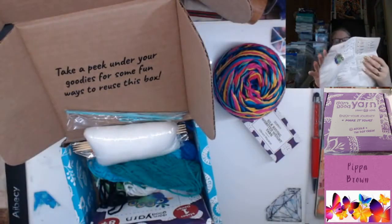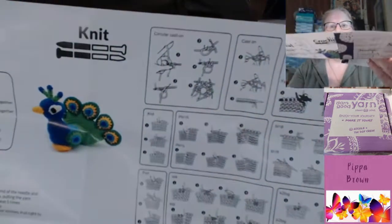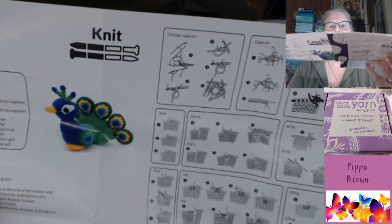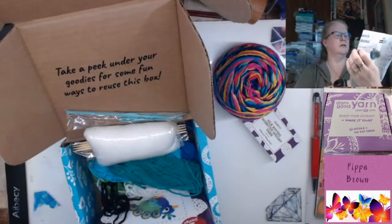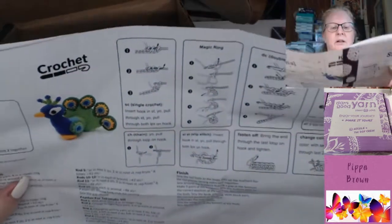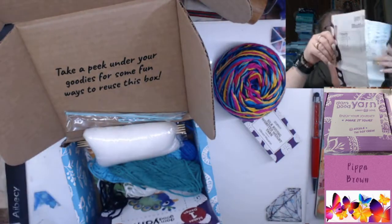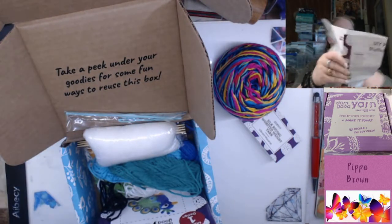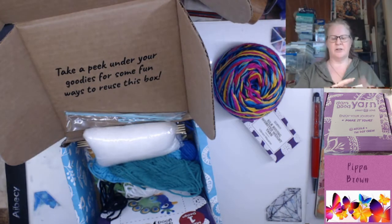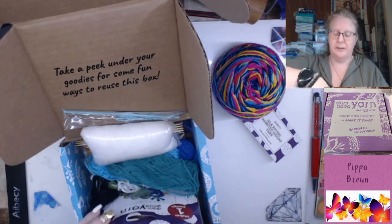And this is the knit version. I'm struggling to see the difference. Okay, so that's the crochet and that's the knit. You know, sometimes you can tell which is better that you'd like to see a result in. No, can't pick it in that one.